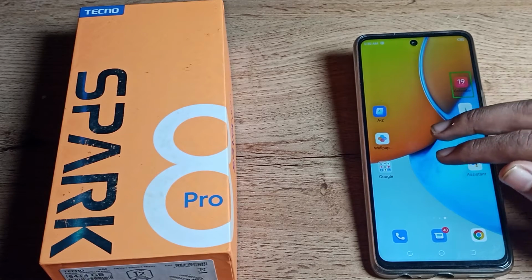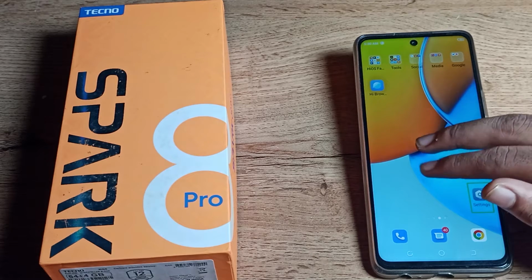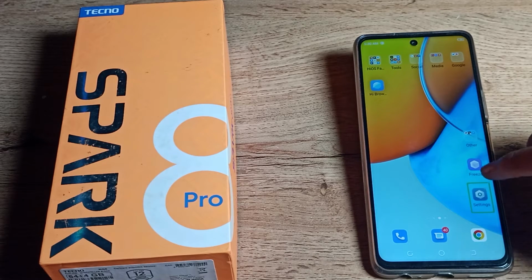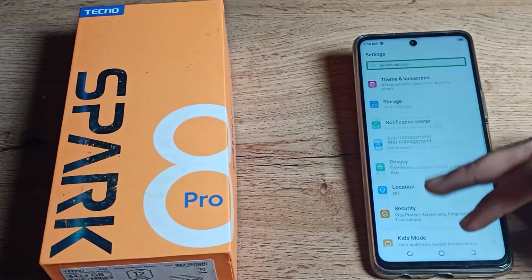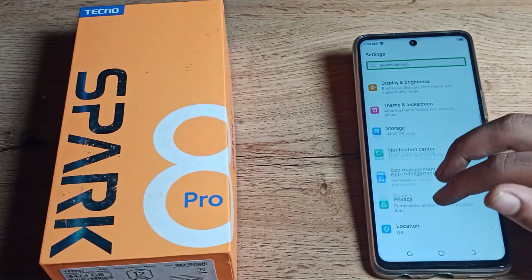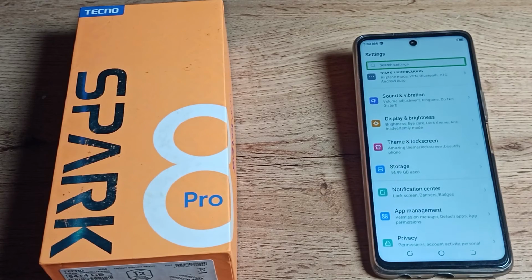So it is not suitable for everyone guys, and not everyone should use talkback, but if you want to use it, you can use it with your two fingers guys if you want. So I hope friends you've understood how to enable talkback and how to use it in Tecno mobile.